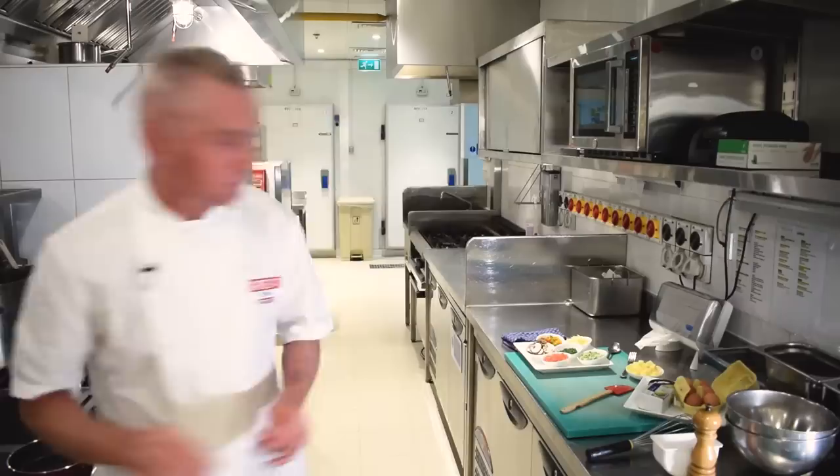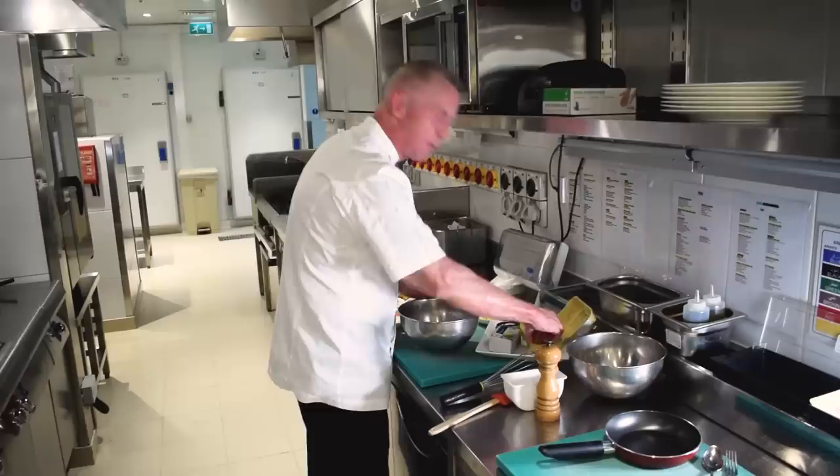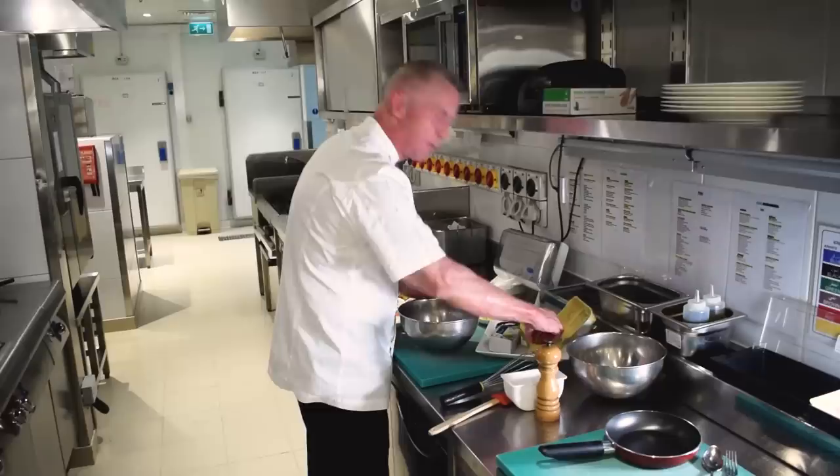Stage one is the eggs. Everybody has their own ideas on what an omelette should hold and how it should be. Should it be golden brown? Should it be pale, soft? We'll wait and see and I'm going to show you what I think. For a normal omelette it's looked upon as a three or four egg omelette. I'm just going to use three here — these are lovely, lovely eggs.